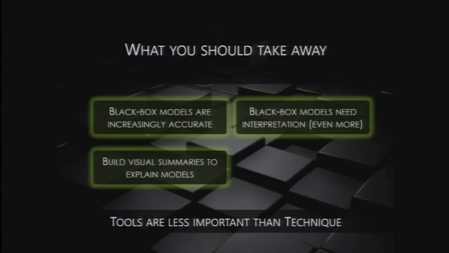When we shared this with one of their clients, they made their largest trade in the portfolio segment using this visual — not because they weren't using correlations before, but because the problem was really about communication. Models, even simple ones, can be quite complex. Increasingly, accurate models are black box models — complex enough before, now beyond hope in terms of understanding. Don't even try. They need interpretation more than ever. Methods are emerging to understand these; a few powerful ones involve simply visualizing outputs and interpreting them. Build a visual summary that explains the model. Don't expect people to accept it just because it's a random forest — that's the same as saying it will work because it's witch magic.